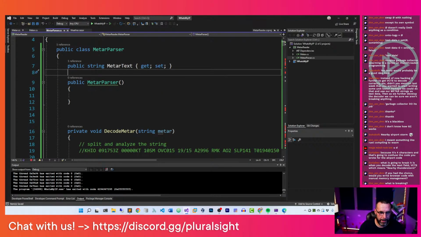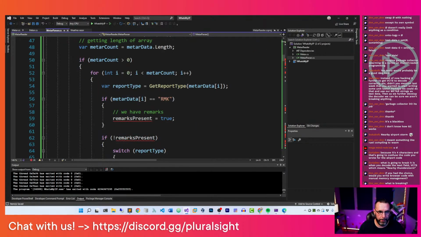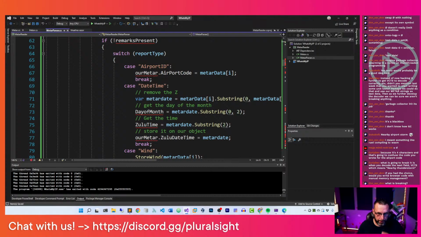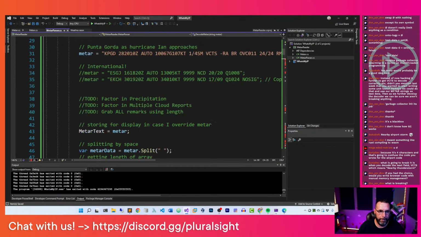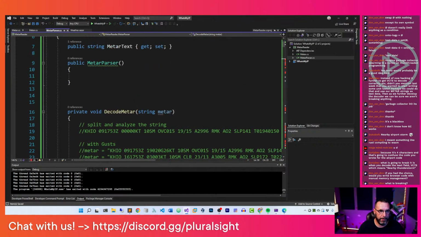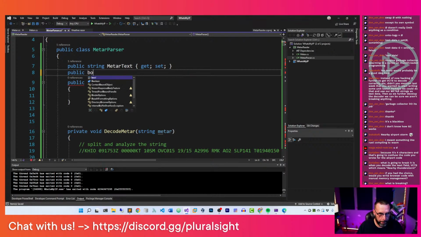Because we have a metar, we have an our metar in here somewhere. Yeah, so we need to make that exist in this context. Same with like remarks present. Needs to exist here. That one can be private, I believe. Oh, no, we'll make that public because we are using that in our Razor application.